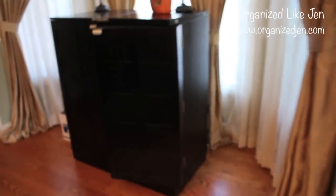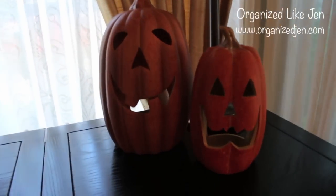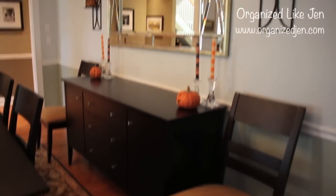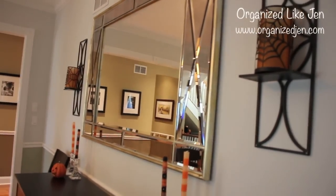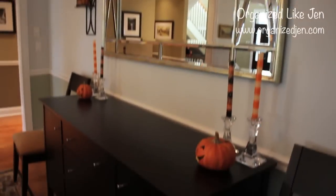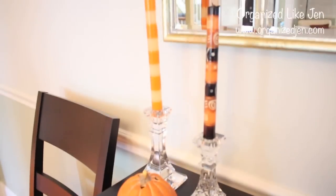And then my bar is kind of, I need to fix it. It's a little bit broken, but I think I can fix it myself, so that's why it's cracked open. But I have these two ceramic jack-o'-lanterns right on the top of the bar. The bar's shut right now. It's a steamer bar. It opens up. And if I turn around here, you can see this is our sideboard, and I put these decorative spiderweb candle holders on the wall-mounted thingy. That's a really good description. And then I have my little Halloween candlesticks I use every year because we never burn them, and more little ceramic jack-o'-lanterns, which are super cute, and I love these candles.